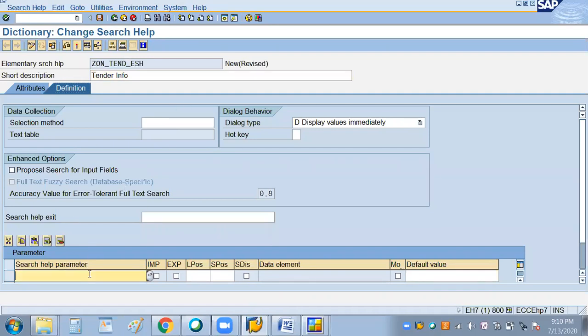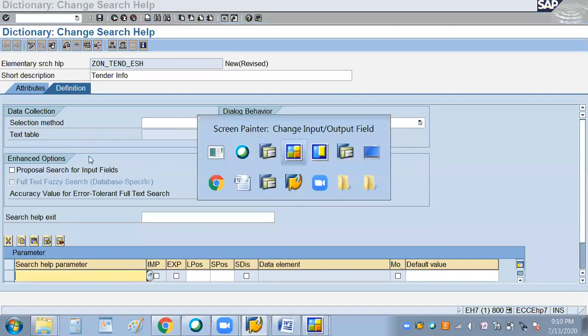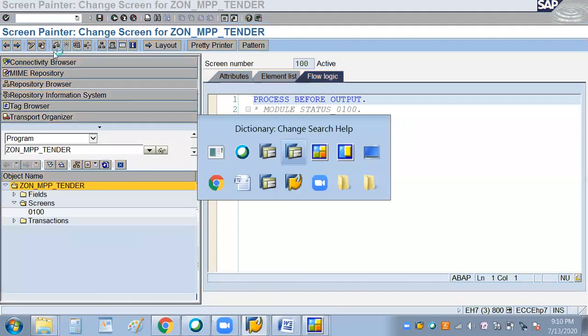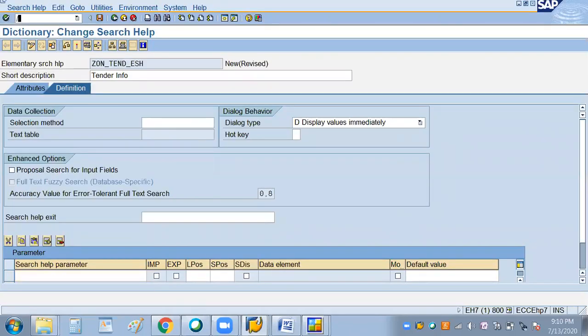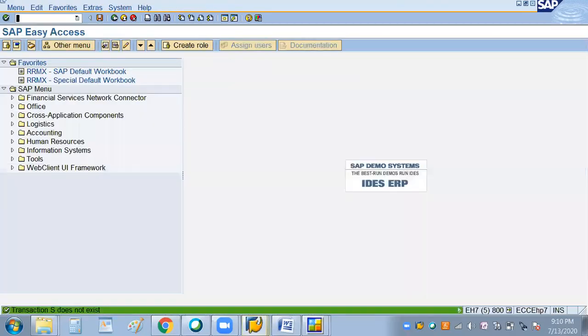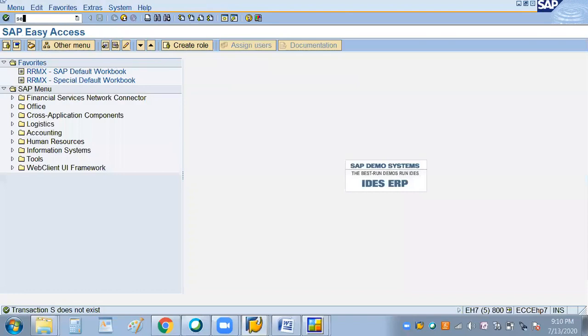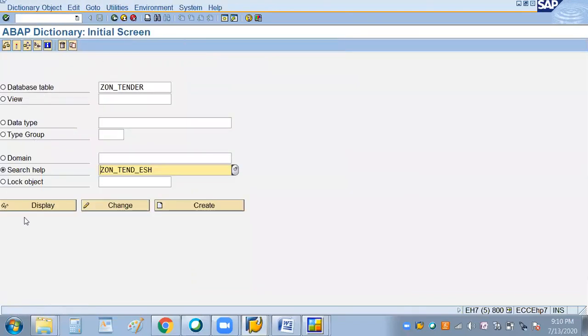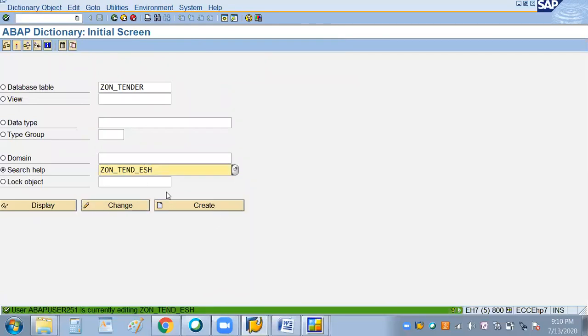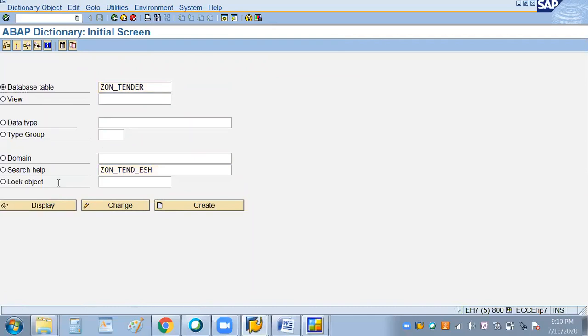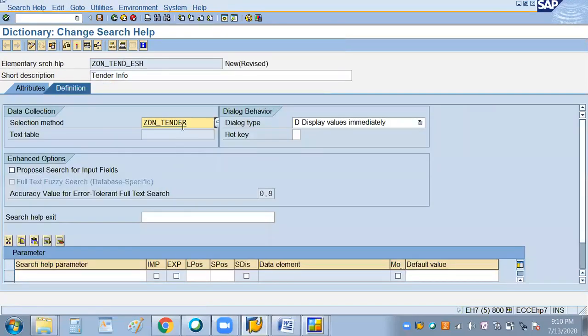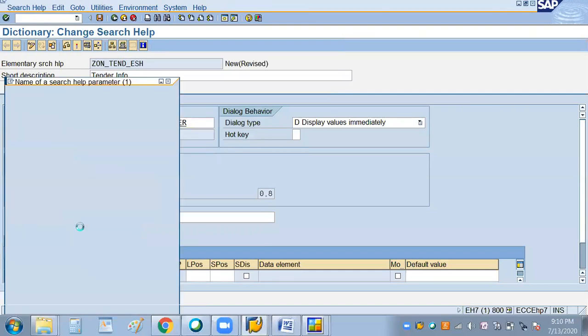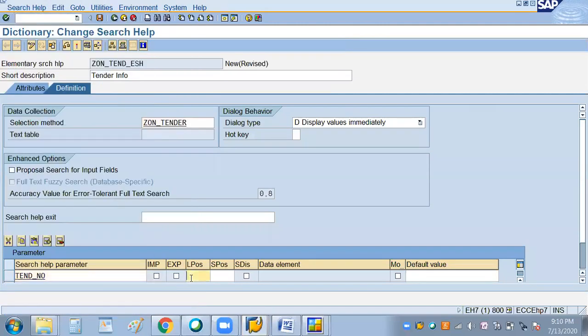What is our key thing? Let me go to the table. Or else I can enter the table here, right? We go to the other fields we have.